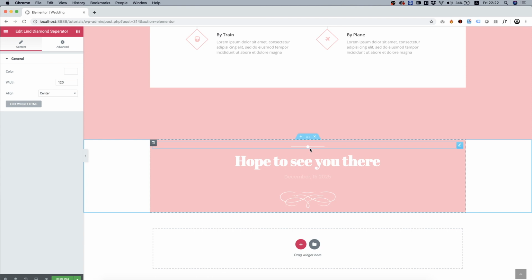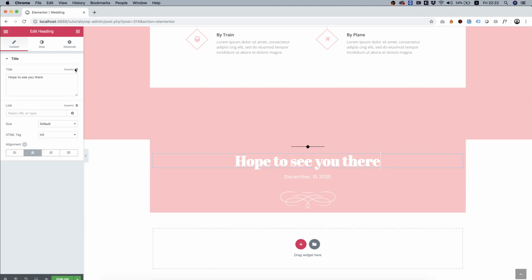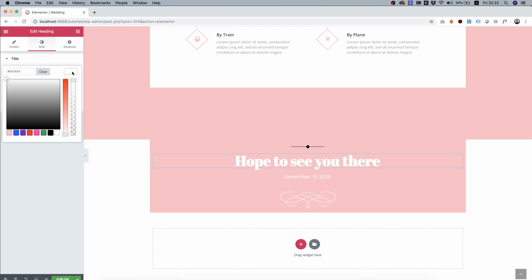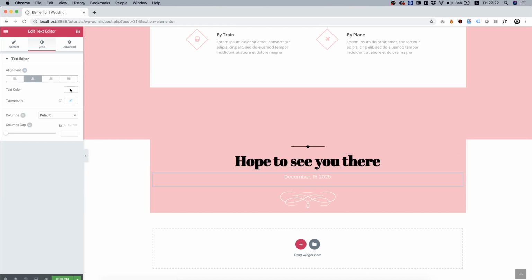And I'm going to change all of these to black and take off the pink background. Or maybe some will be black, and first of all we need to change them to black, and then after that, if we want something pink, we can change it again.